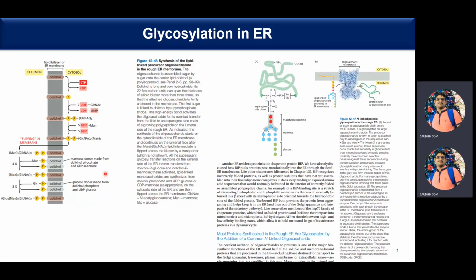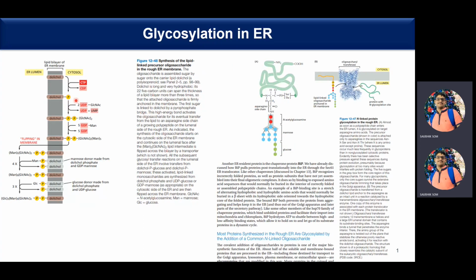So in the ER, glycosylation is done by ER-mediated glycosylation. In this case, the whole oligosaccharide chain, 3 glucose, 9 mannose, and 2 N-acetylglucosamine, is synthesized, which is then directly transferred by oligosaccharide transferase to an asparagine group in the ER. How is this particular thing synthesized? It is synthesized on a base of a lipid known as dolichol.